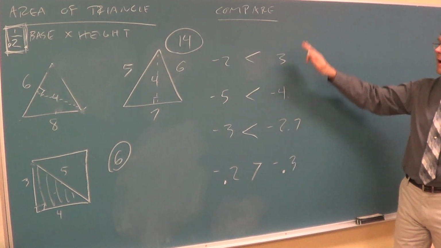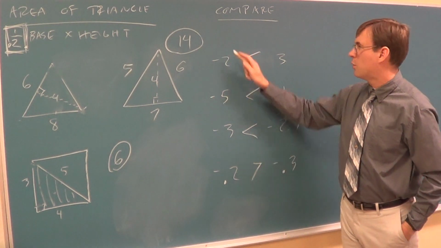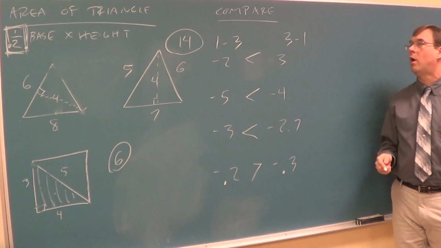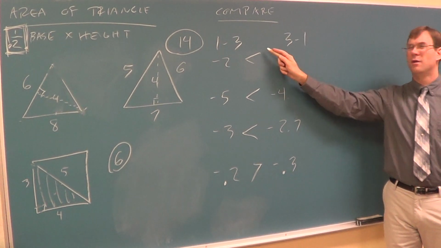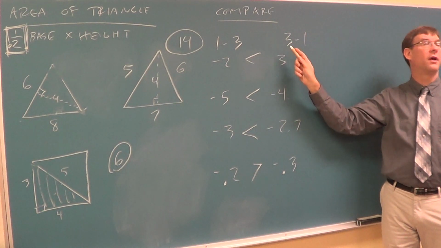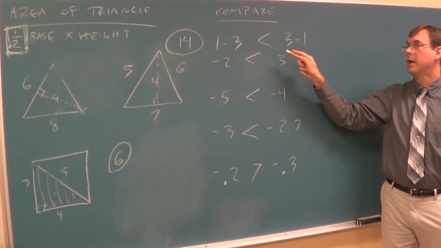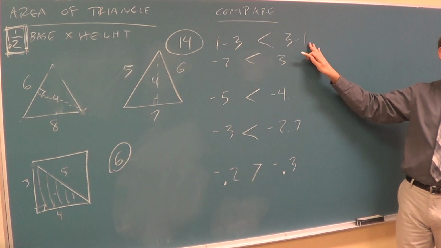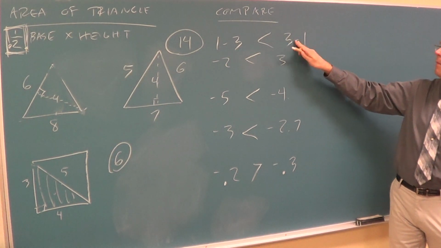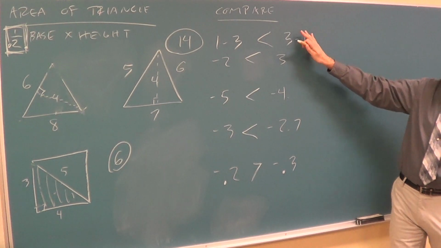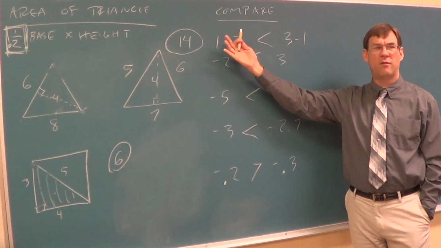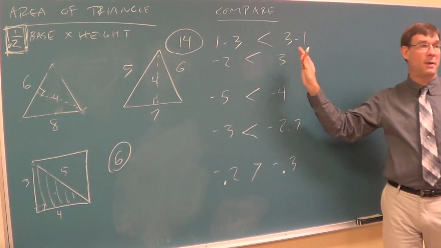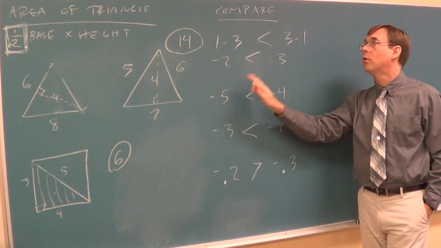There will be some comparing where they do that. They might even throw you a question like 1 minus 3 competing with 3 minus 1. Who's going to be the winner of that? Thing on the left or thing on the right? Right. Why the thing on the right? Because that one's going to be 2 and the other one's going to be negative. Yeah, that's going to be positive. So bigger minus smaller is always going to be positive. That would always beat the reverse subtraction order. Positives always beat negatives.